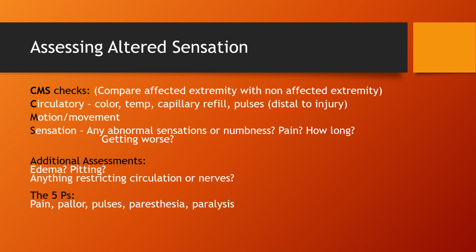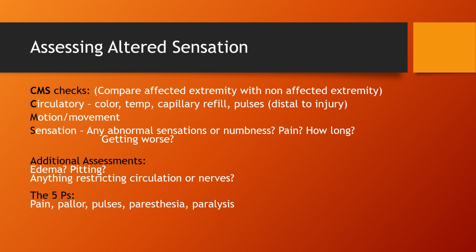Movement: are they able to move and have normal movement or motion? And then any issues with sensation. Do they have any abnormal sensations, tingling, numbness? You can check them for tactile sensation. Can they feel when you touch them? Are they having pain? And then for any of these abnormal sensations, how long has it lasted or persisted? Is it getting worse? What makes it better? What makes it worse? Those kinds of questions.